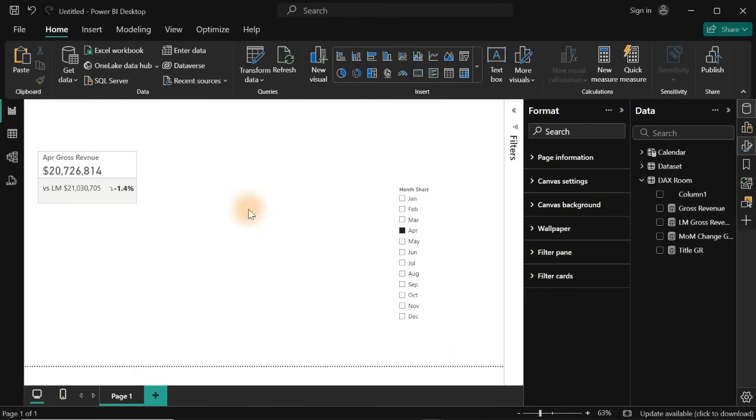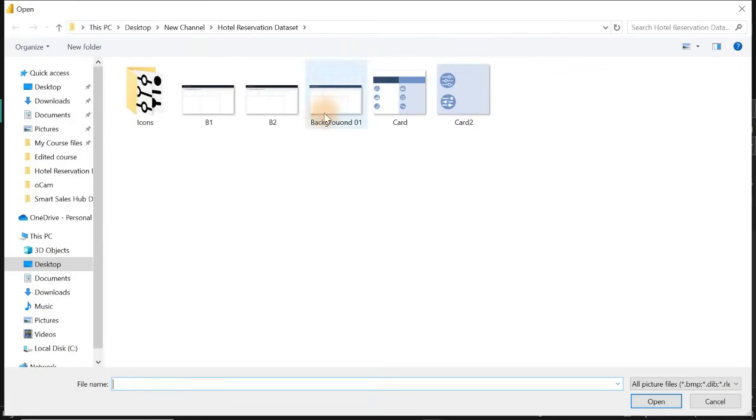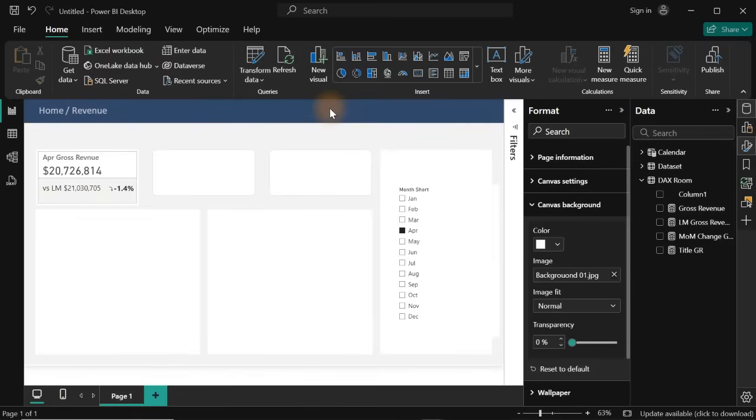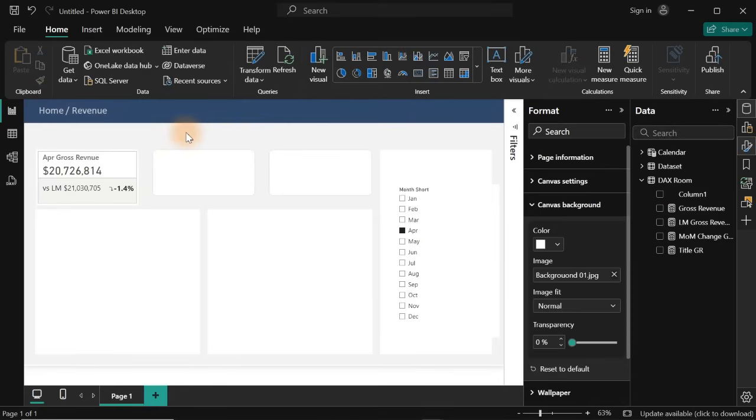So now we're back to the Power BI environment. The next thing we have to do is to make sure we do not select any single object right from here. Just go ahead and click on this canvas and make sure you return this to 0%. Click over here. And now we pick this. So this is what we have almost in it. Just use your up and down arrow to work on this. So we have something like this right here. This is looking better, but not very much because we have to fix things around here.